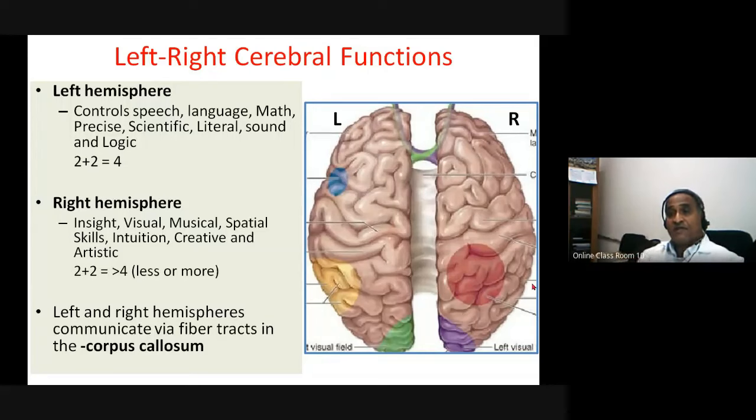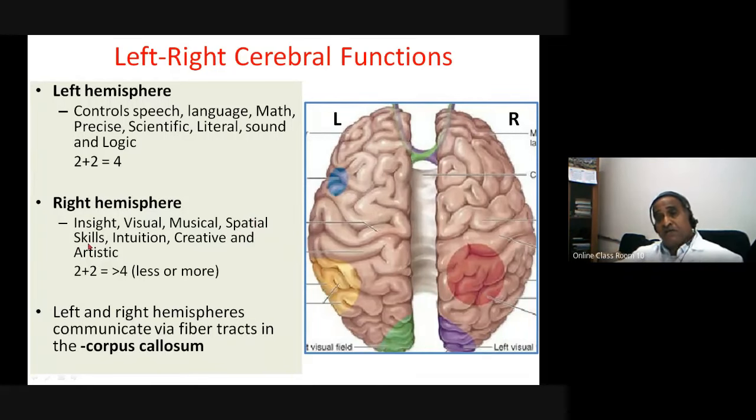It's musical. So that means both sides receive the sound. Both sides have the auditory cortex. But on the left side, it is recognized as a sound. On the other side, it gives the musical component or perspective of that particular sound. And regarding other sensory modalities, the three-dimensional structure, spatial orientation, and all those three-dimensional configurations are provided here on the right side.